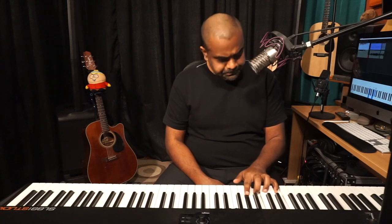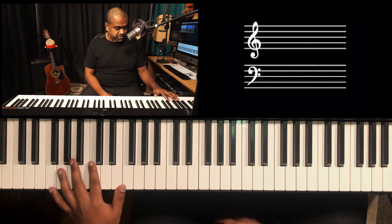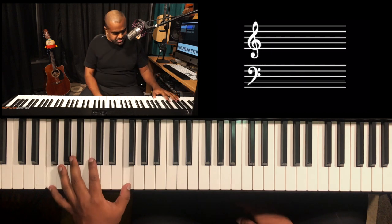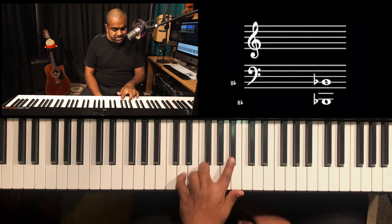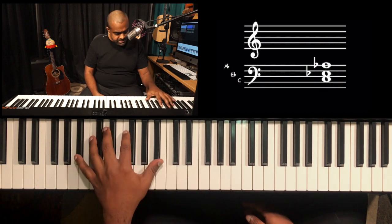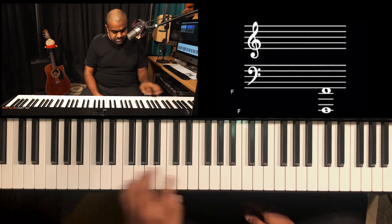Okay. So let's do that. If you'd like, you can even do like a really deep F. You get two of these octaves if you want, because there are a lot of layers in the song, which you could replicate with octaves in the bass. B flat. Okay? Remember, you need the pedal.